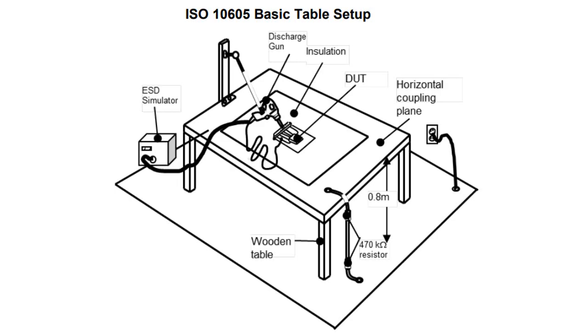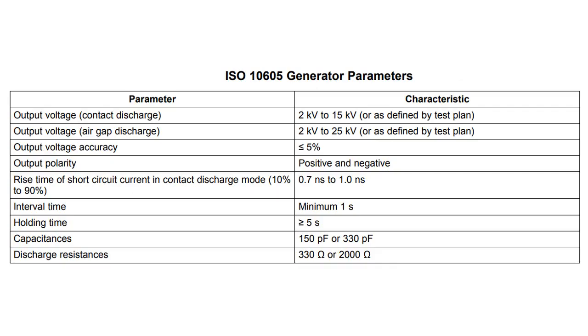So we conclude that testing and verifying transient immunity is a vital component in ensuring the reliability of modern electronic components, and ISO 10605 provides the guidelines for automotive ESD testing. While the ISO 10605 standard is similar to the IEC 61000-4-2 standard, it has several key differences. 1. The generator is grounded to the table instead of the floor to simulate the isolated environment of a vehicle.